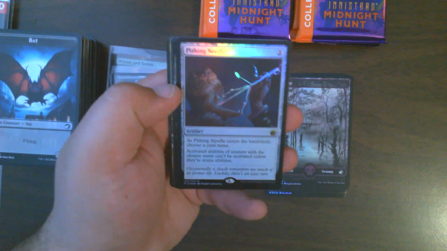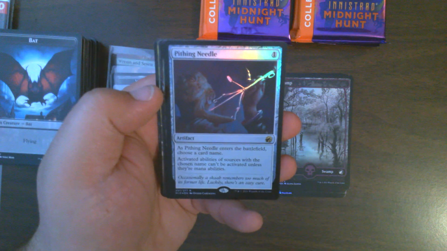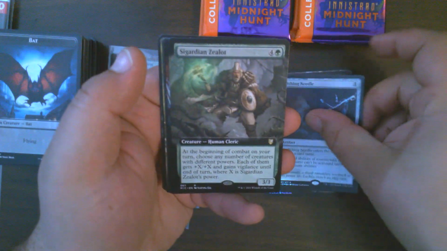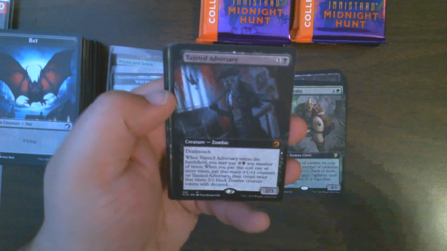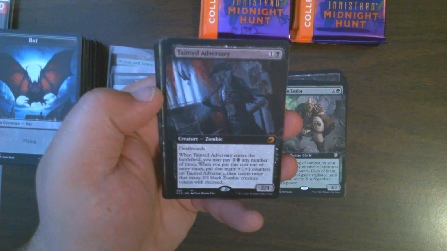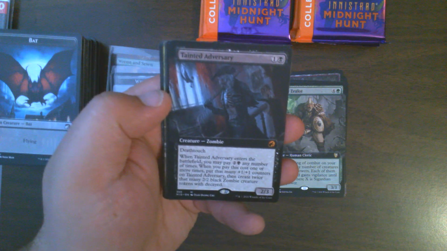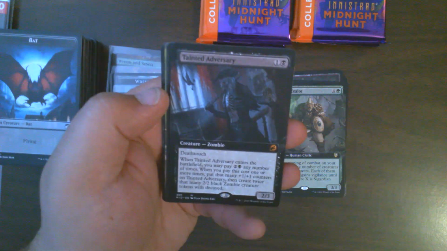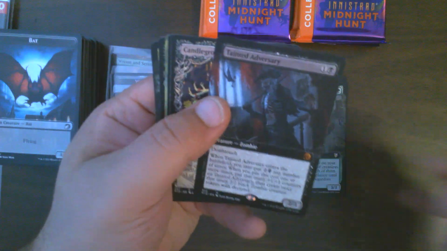Our second Pithing Needle. Let's see. Pithing Needle, Pithing Needle, Pithing. There it is. Pithing Needle. Sigarda Zealot from the Commander set. Tainted Adversary, which I think may be the only one that's not really seeing play right now. I know the red one and the white one are seeing play. I don't think the blue one's seeing play. I don't think the black one's seeing play. I don't think the green one's seeing play. Let's see. Tainted Adversary. That is our first Tainted Adversary.